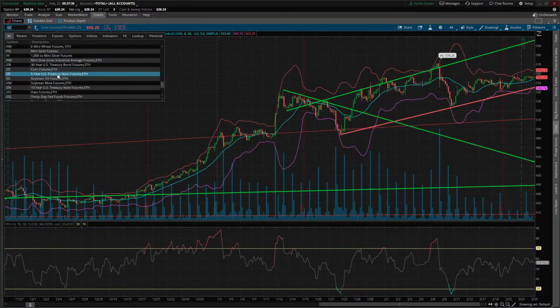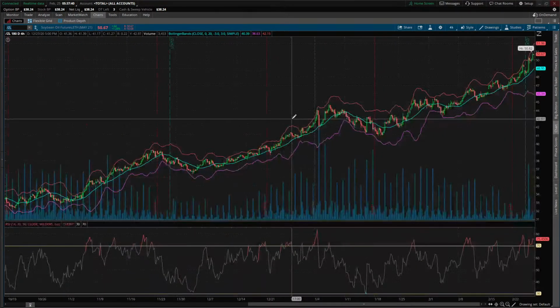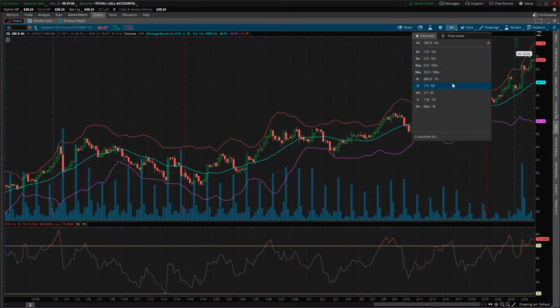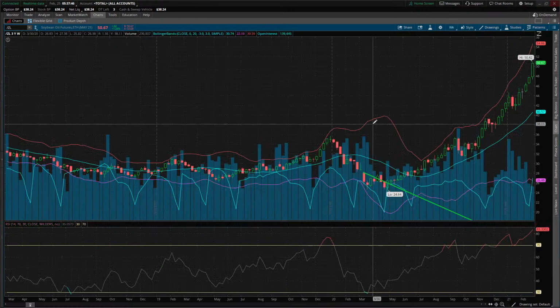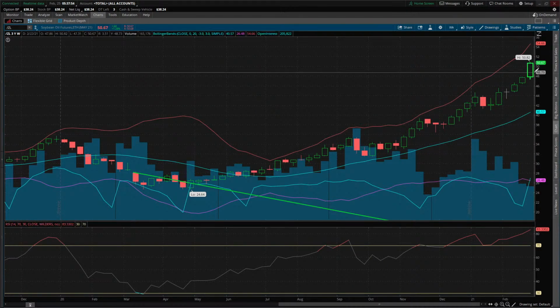Let's take a look at soybeans. They're up. Woof, they're ripping. Let's take a look at a weekly chart really quick. Look at this. Now, soybeans get the message. Inflation.